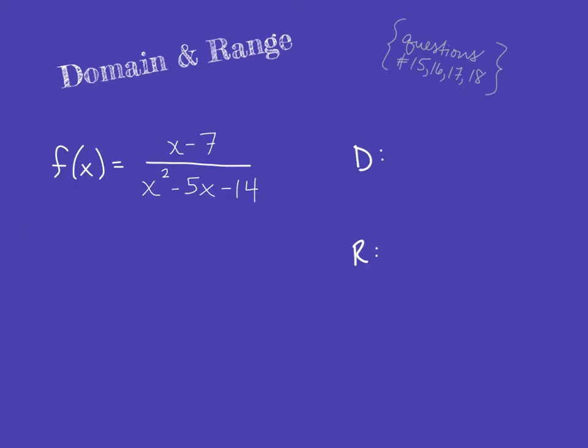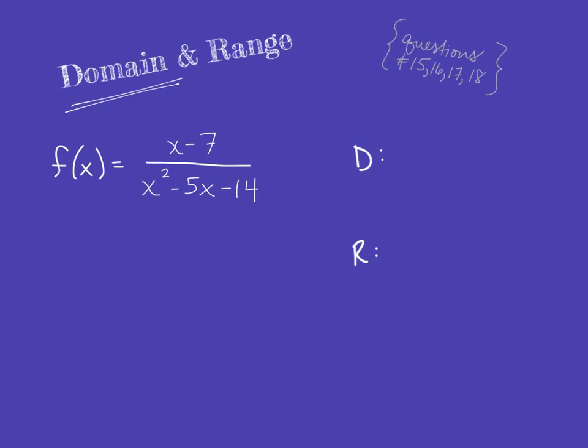The next 3 problems deal with finding the domain, just domain, algebraically from a function. We want to realize that the domain is going to be restricted when there's x in the denominator and/or when there is x under a square root. This is because the denominator cannot be 0. So if we have x in a denominator like we do here, we want to set our denominator to 0.